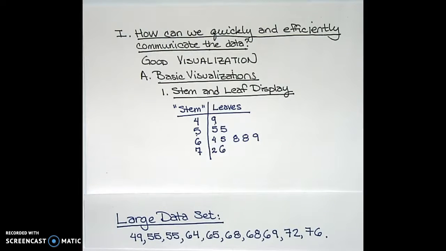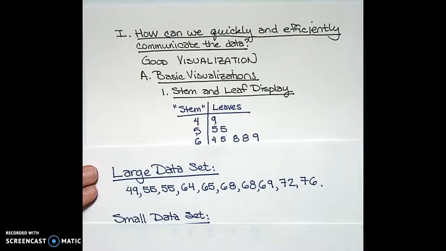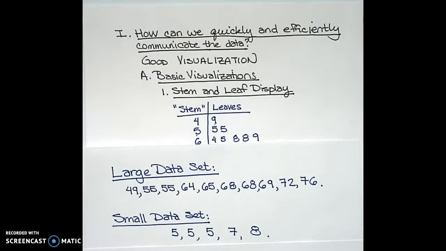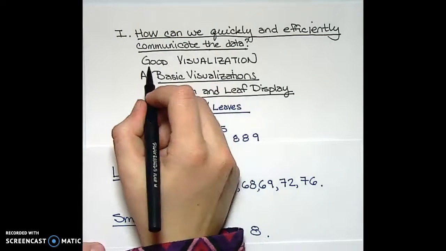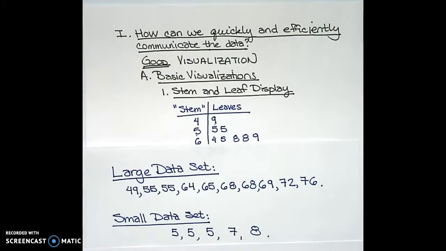It's important to note that when we talk about these different visualizations, some of them will work better than others depending on your data set. A stem and leaf display worked really well for the large data set because we had both tens places and units digits. But if we considered a different data set — a small data set with only five values like 55, 57, and 8 — it would not be a good choice because they all have the same tens digit, namely zero, so they would all come from the same stem. We want to keep in mind what is the best way to create a good visualization for our data.